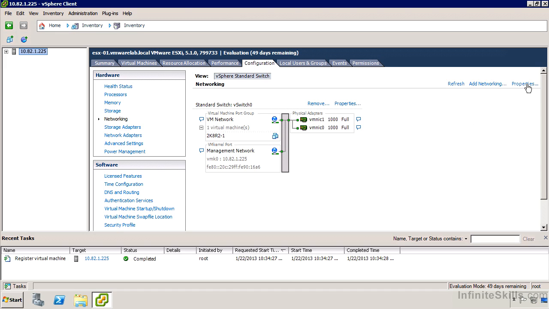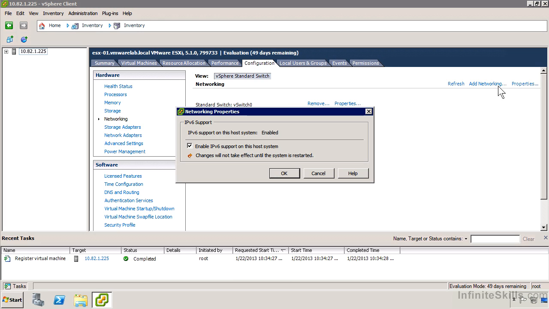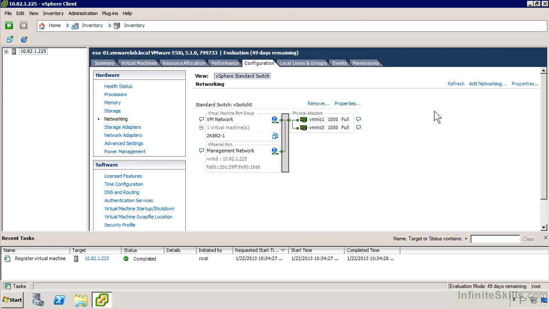So you'll see that we have the networking properties for the system up in the right-hand corner. And we also have the properties for, in this case, this vSwitch and everything that goes along with that vSwitch, including the network interfaces and the port groups and the VM kernel port. So I'm going to start with the system network properties. And if we go in there, you can see that basically we can turn off IPv6 and that's all you get. If you click add networking, that's a little bit different. We're going to have the option to create a new virtual switch and/or new port groups and so on. We'll take a look at that in a second.